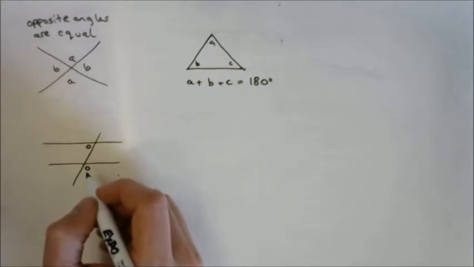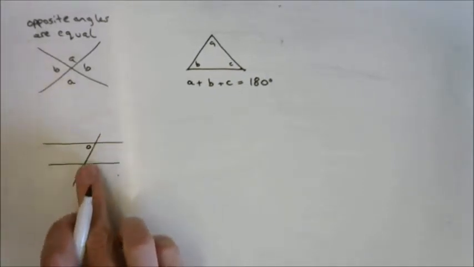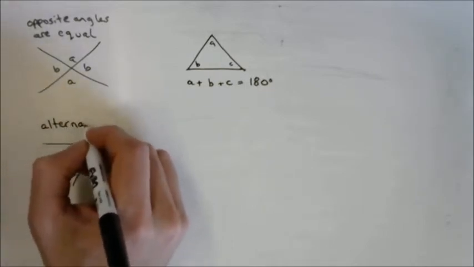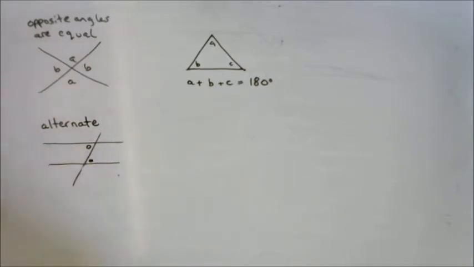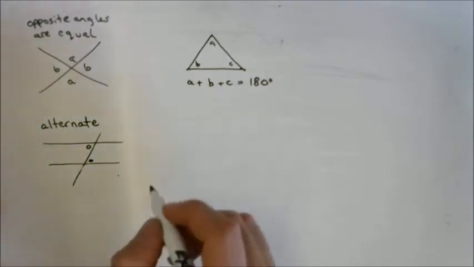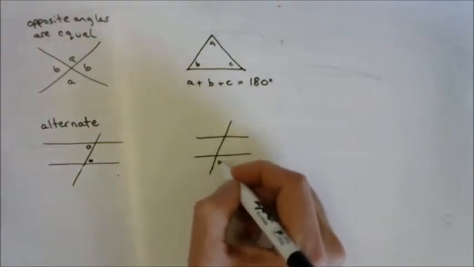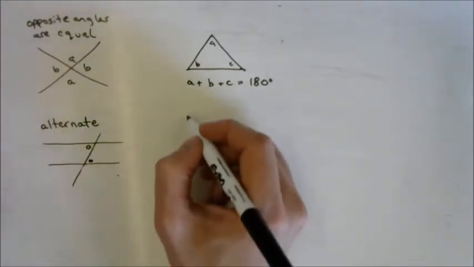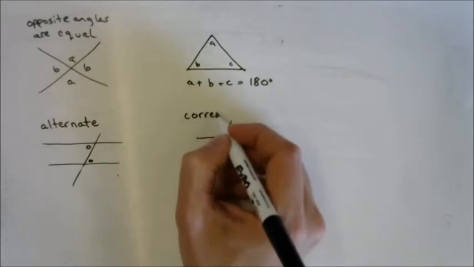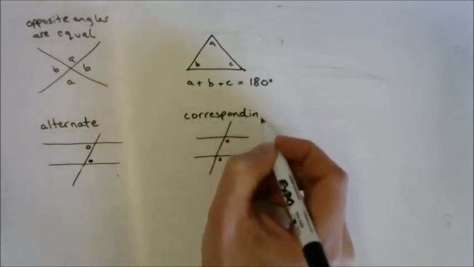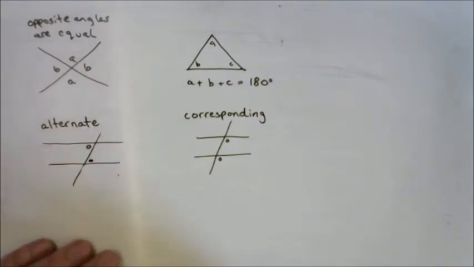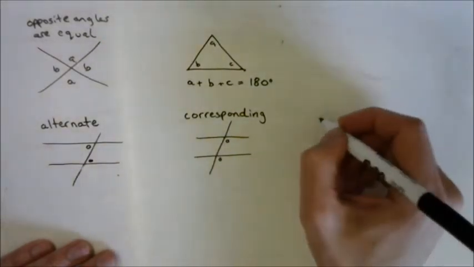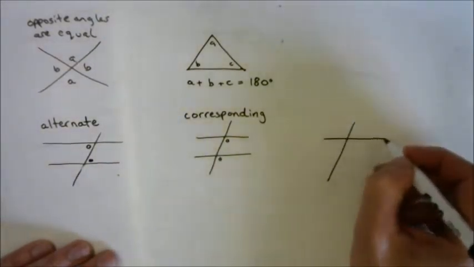These are called alternate angles. There's a big difference between alternate... Yeah, that was one mistake. Alternate angles. It was C, F, and Z. What are these guys called in the F? Corresponding. Nice. So alternate are the same. Corresponding are the same. And what is true about those last ones? They're not the same.